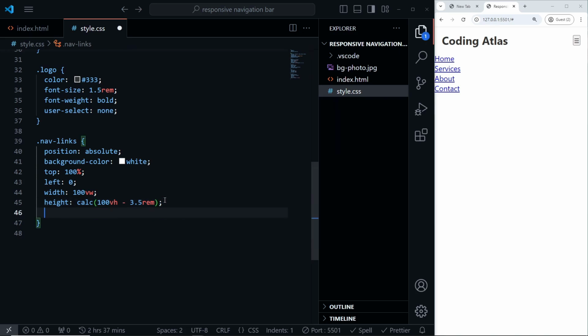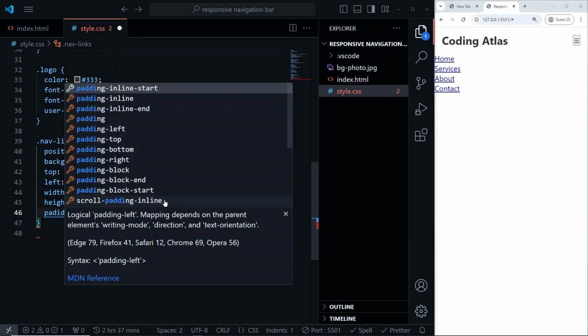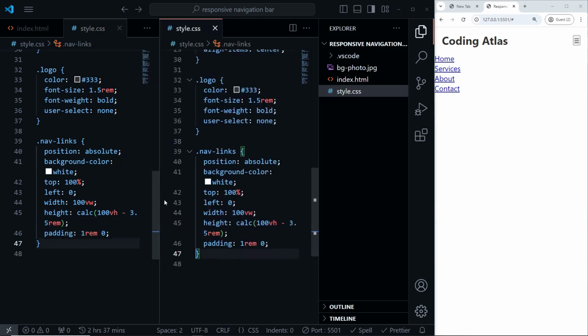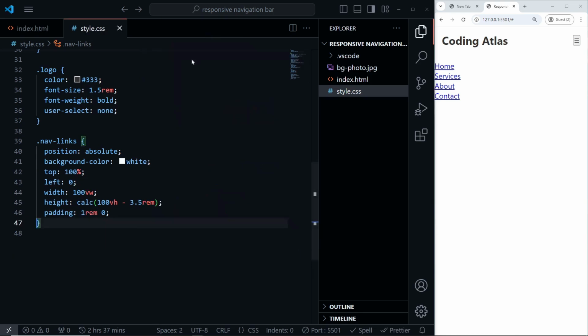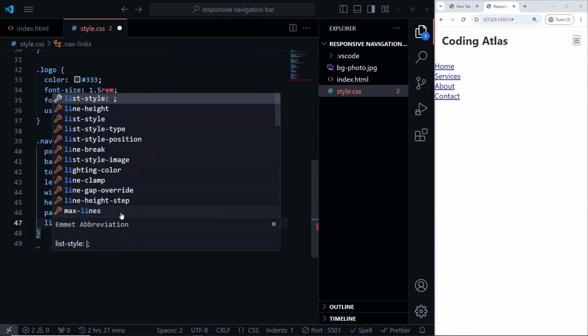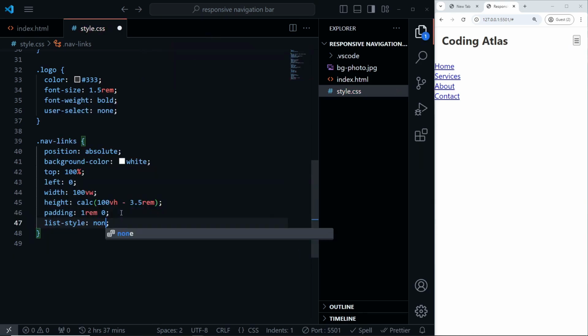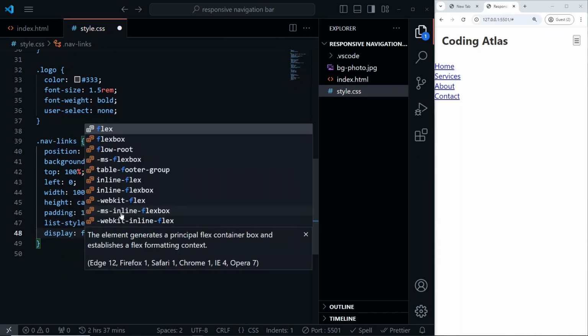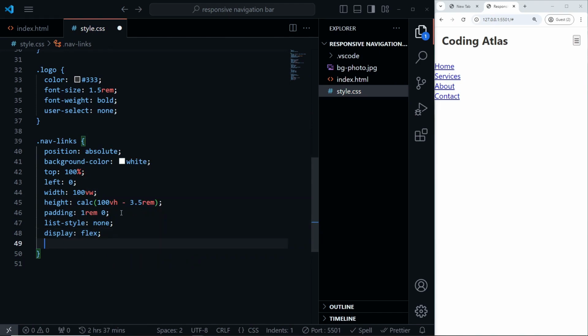Okay, so after the height, give it a padding, 1 rem top bottom, 0 left and right. So we say list style none. Then we make it a flex container, display of flex.